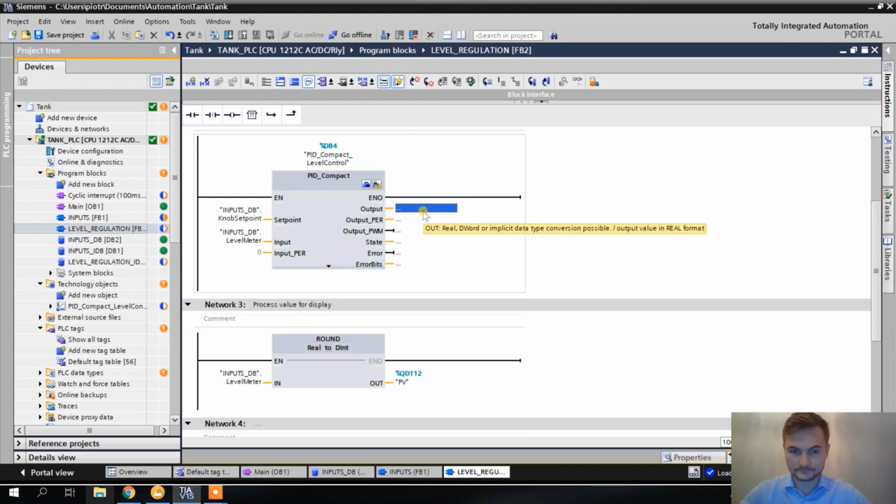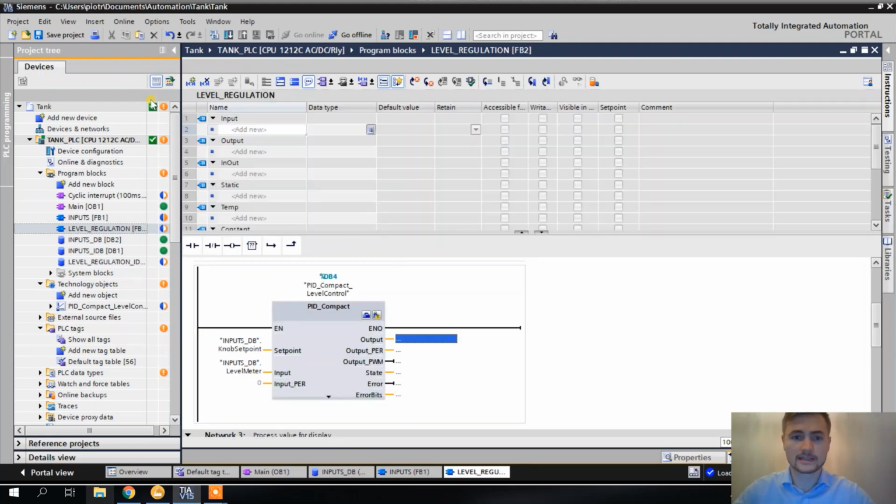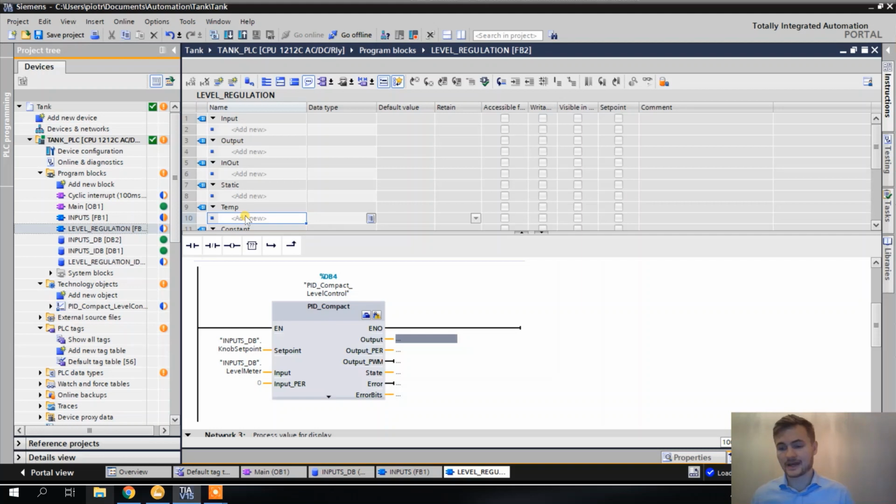So we could just put the output here, but I don't really want to do that. What I want to do is I want to create a temporary variable, because the output here will be from 0 to 100%, and the regulated value, so the valve openness, is from 0 to 10. So I will need to divide it by 10 later on.